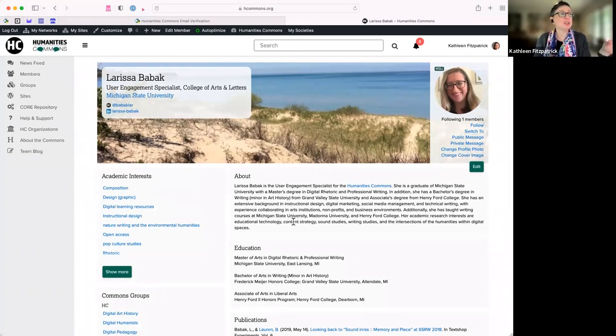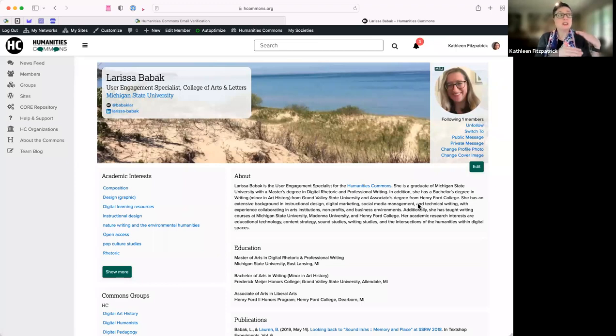I have the opportunity to follow Larissa if I want to by going to her profile, or I could have done it from that member list as well, but you'll see that there is a button called follow underneath her profile image. And if I click that, it connects our profiles.